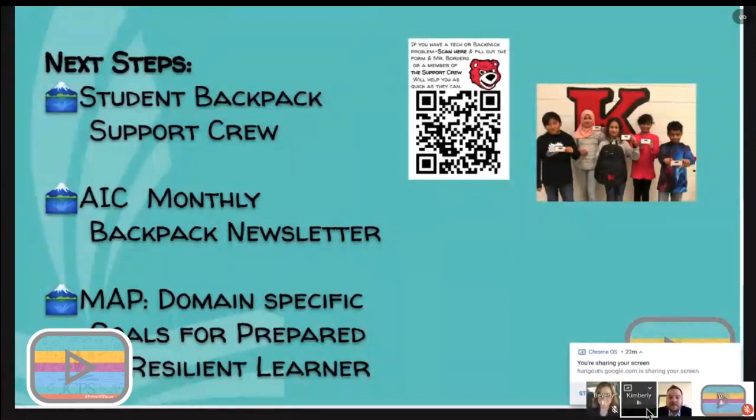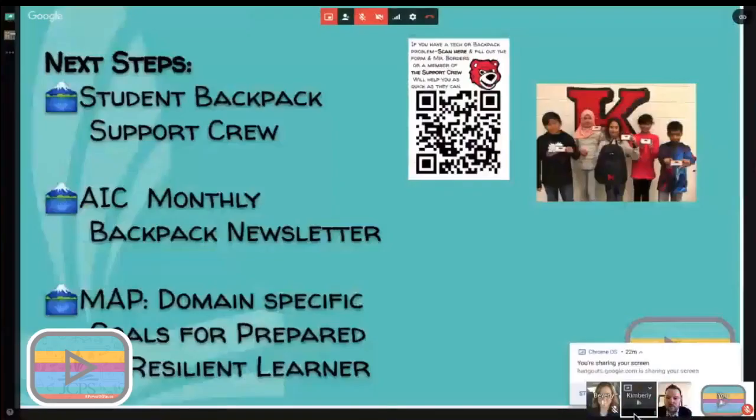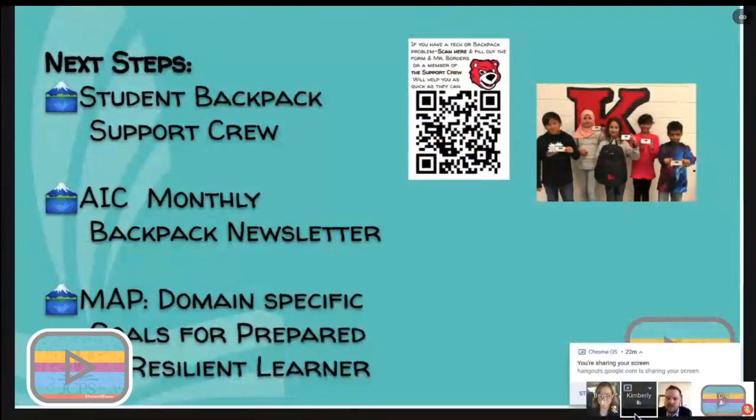With your student backpack support crew, did you mention what grade level that is? Is that 4th or 5th grade? They're 4th and 5th graders who had applied to be on the broadcast team, but due to transportation concerns they couldn't participate, so we picked them. Oh, that's great. Equity. When their bus gets here, they show up. Perfect. So it's as you get here, no set time. Excellent. I know Steve Durham, who works with our student backpack teams, will be interested to know about this.